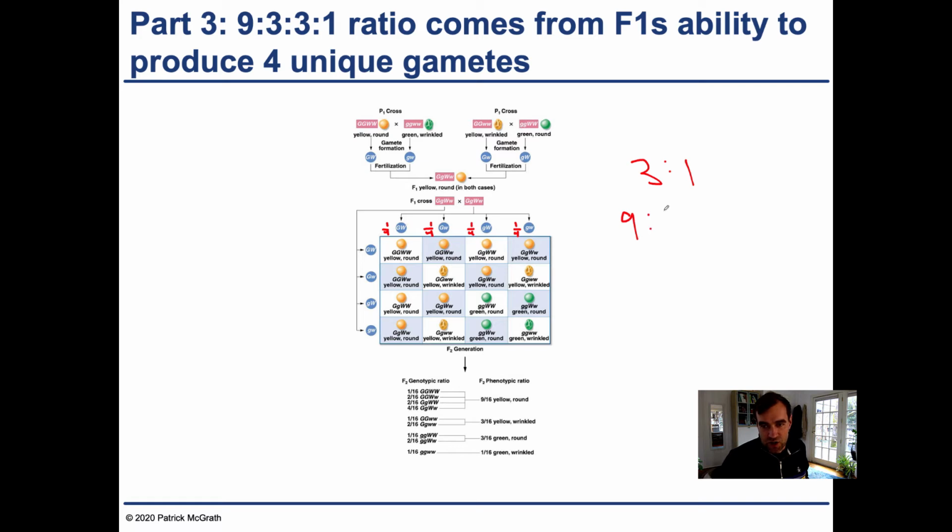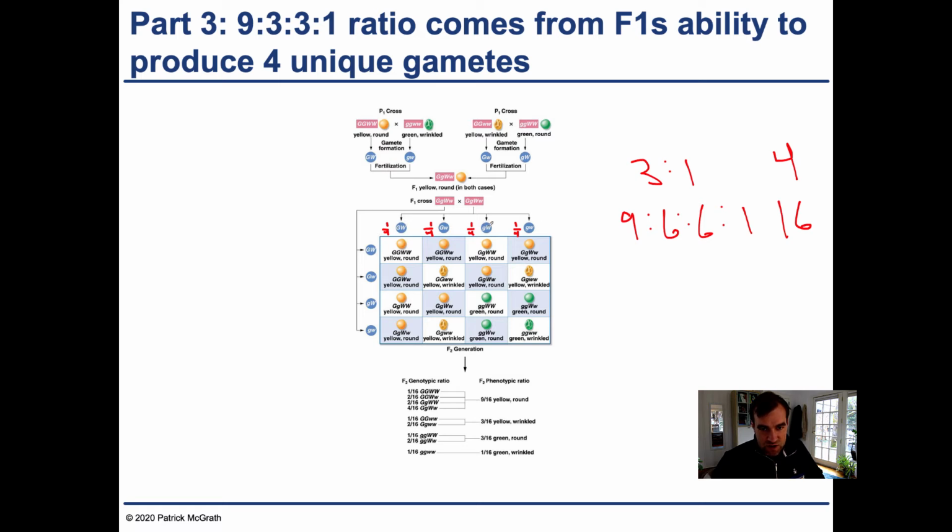And so these were all ratios out of 4: 3 out of 4, 1 out of 4. Now for the dihybrid cross, it comes out of 16. This can give you a clue, for example, of how many different gametes the parents produce. Here we see that each parent can produce 4 different gametes, parent 1 on the left and parent 2 on the right. So 4 times 4 is equal to 16. This is part of our clue of why this ratio is out of 16: each parent produces 4 different gametes. So we can do a Punnett square, and the Punnett square simply allows us to show the 4 different gametes that can be produced.